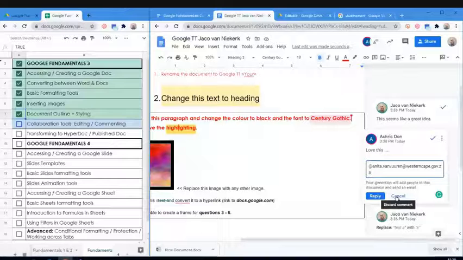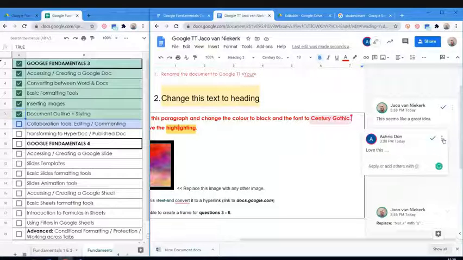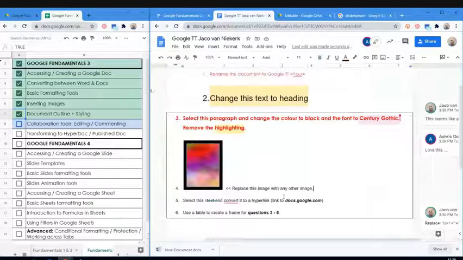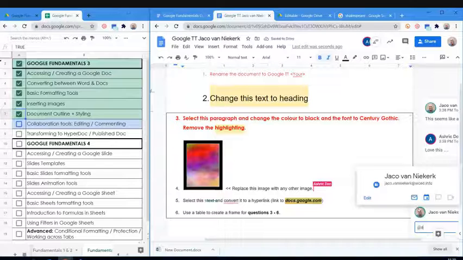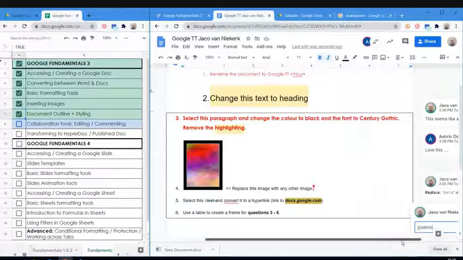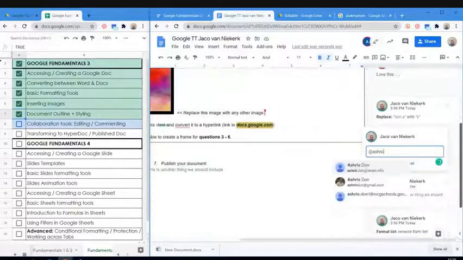which is again a very good way of directing the message to certain people, adding the @ sign to something, and again it goes through your contacts list and it'll direct it to someone specifically. So let's say I'm going to select this little part, I'm going to add a comment, and I'm going to say @ and now I'm running out of space a little bit.